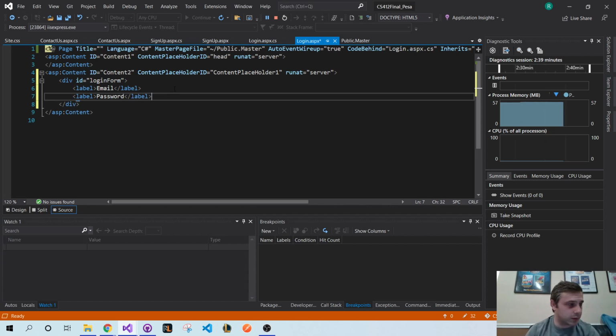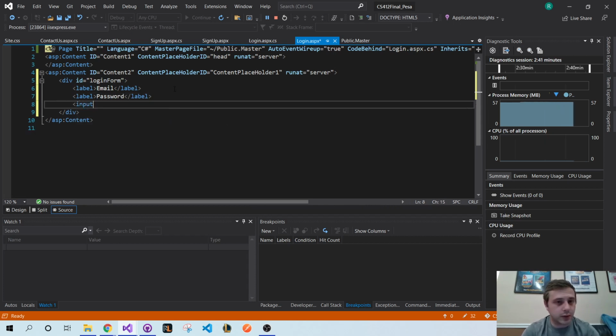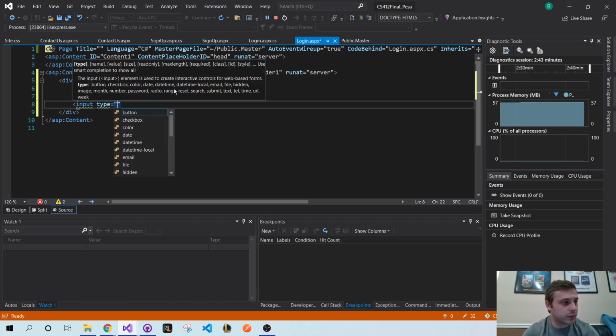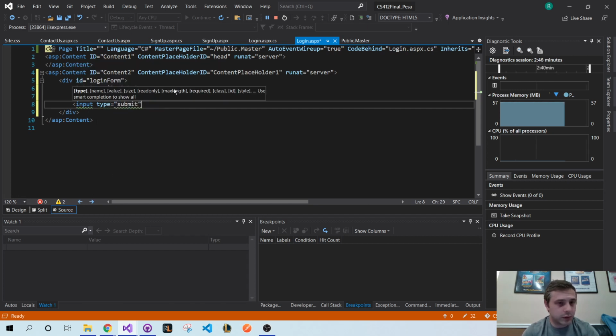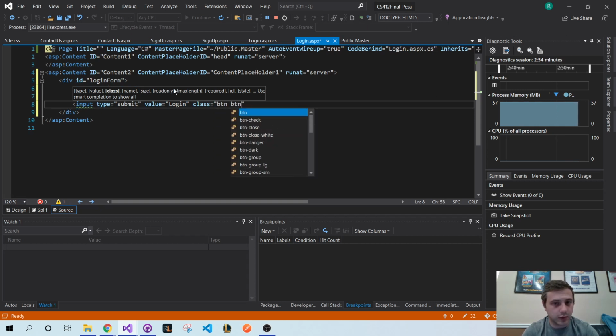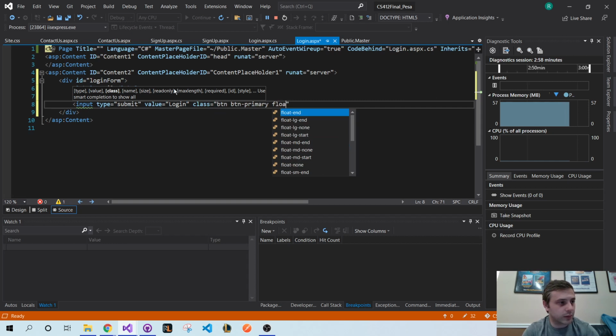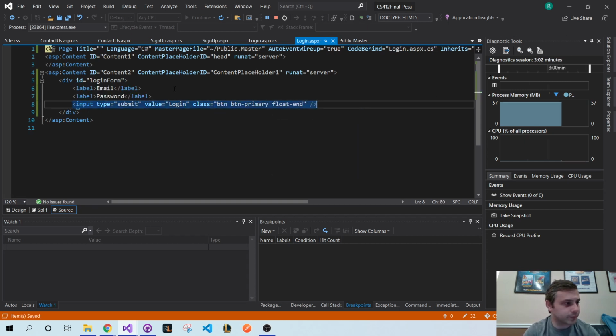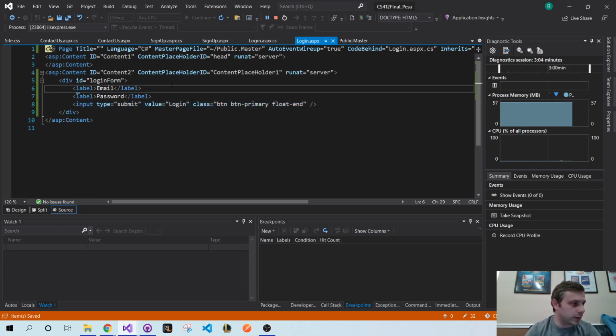And then we'll want to add an input type submit, value login. Class, let's make it button. Let's make it float on the right. Save that.